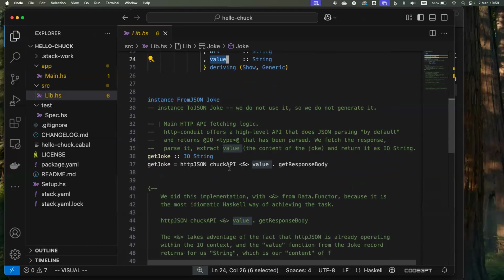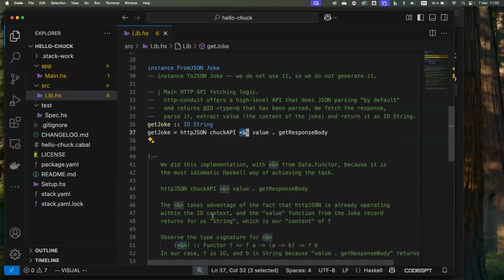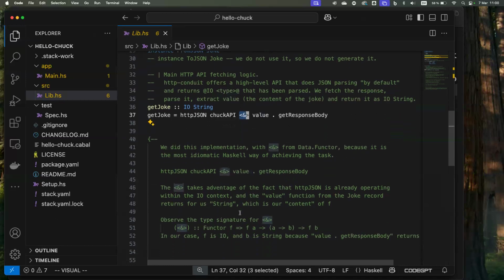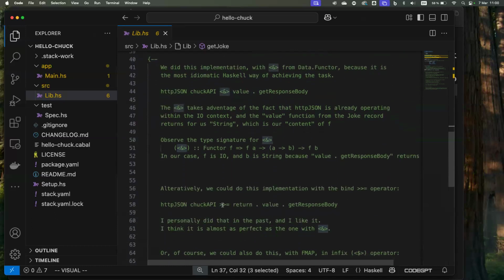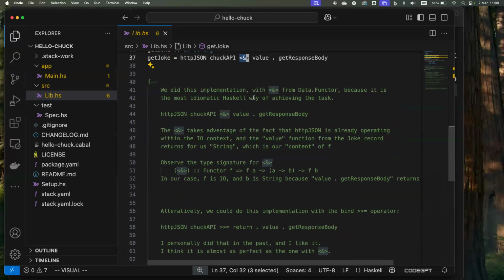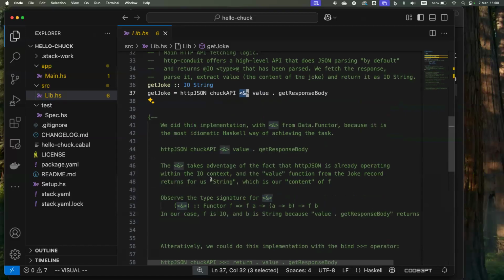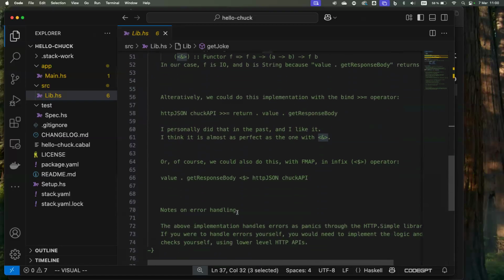And there is a little bit of a discussion on this operator. We will come back to this operator today in a second. And it kind of talks about how it is used and why, and what else could we use? We could use bind also, or we could use do notation, right? So what we could do is use do notation to express that we're getting the string out of the body. But with those operators, it is sort of more idiomatic.